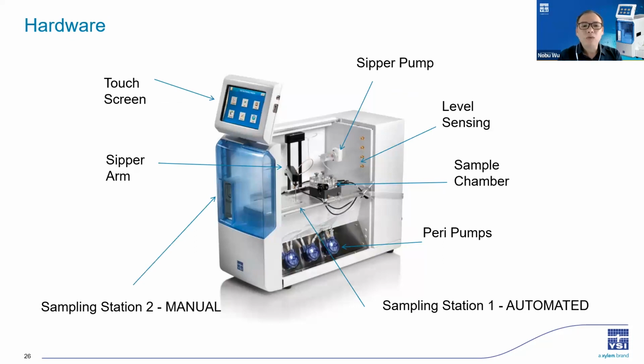And if we look at the hardware of the analyzer, like I mentioned, it's a small footprint, and it has a touchscreen monitor, and the user interface is straightforward. It's only composed of 6 icons. That means you can configure the instrument and then program with a simple input. Then you can set the instrument ready for use.